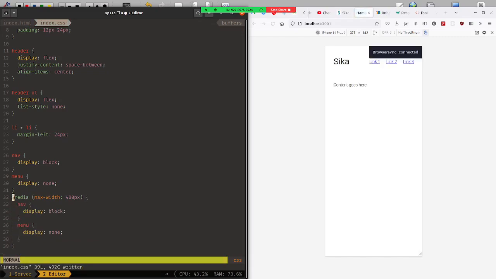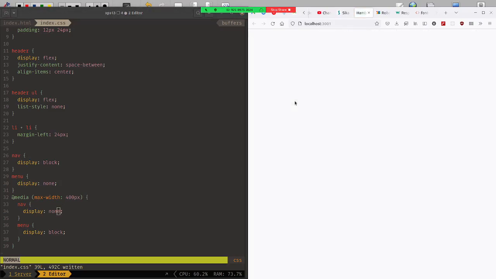So that means under 400 pixels, this one is display block and this one is display none. All right, so I've got that showing up with the mobile emulator on, and if I turn it off, it's that. Boom!